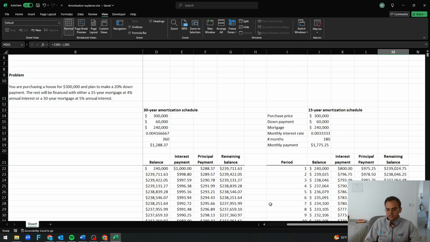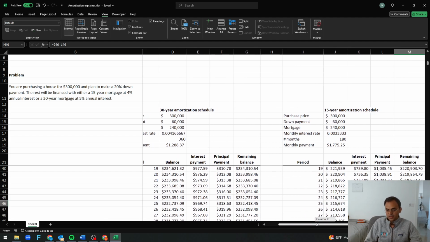And if you want to refinance the loan, at the end of every month, you just look at this remaining balance. So for example, in month 25, if we had the 15-year loan and wanted to pay off the loan entirely, it would cost us $214,608.09. So if interest rates fell, for example, this loan was at 4% and rates fell to 3%, we might want to refinance this loan and get a new mortgage. Refinancing just means we pay off the existing mortgage using a new loan from a new bank, and that new loan is struck at 3%. And that's something that you're allowed to do in consumer loans.